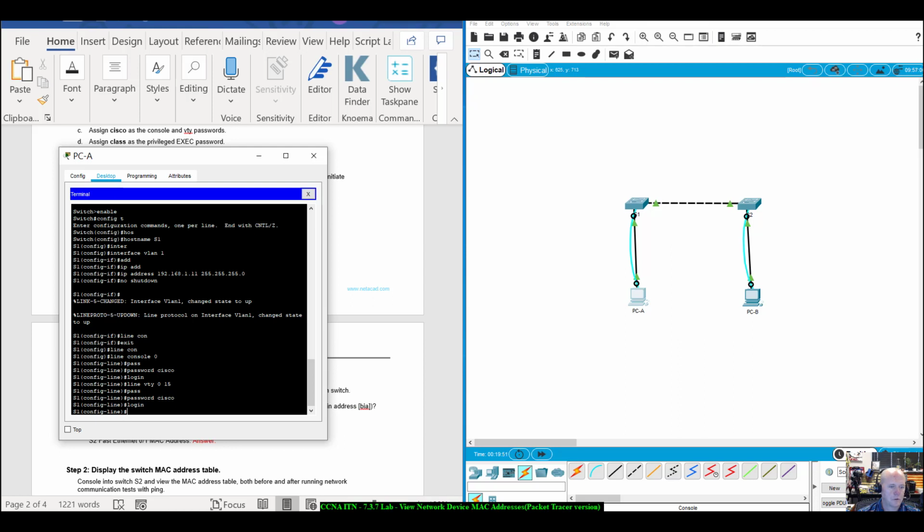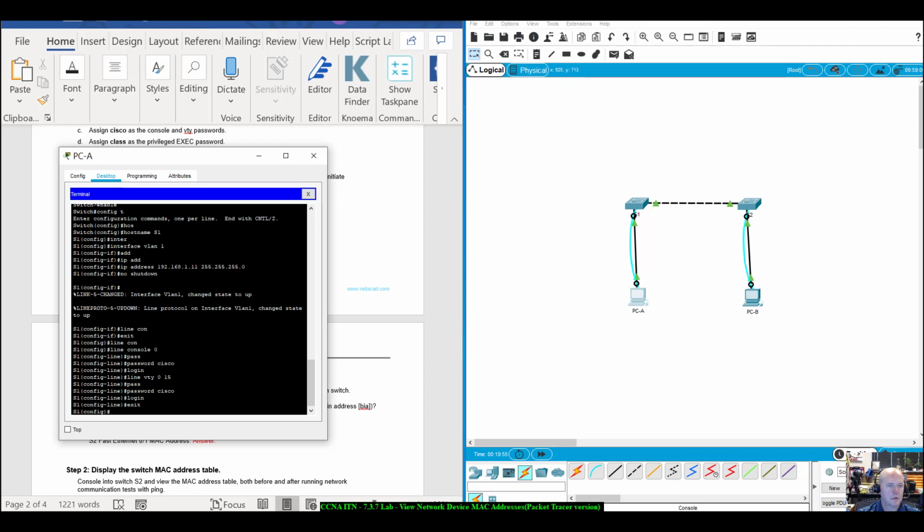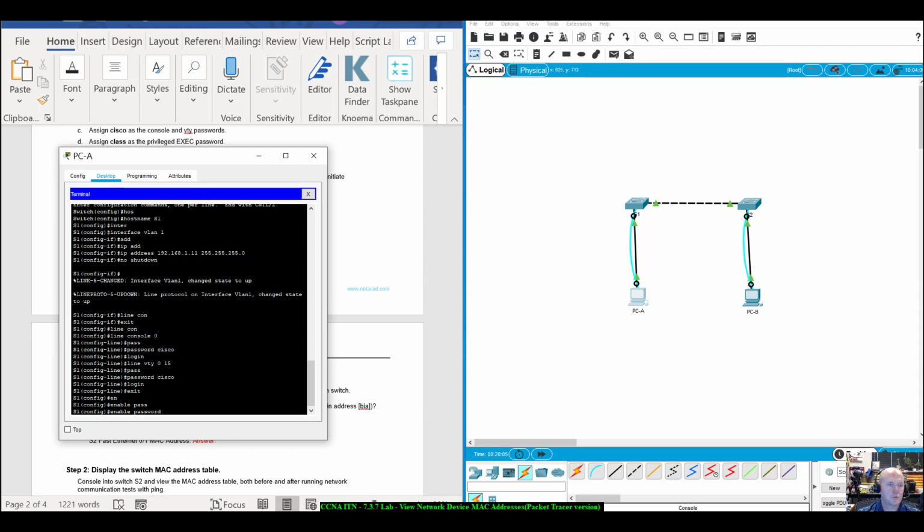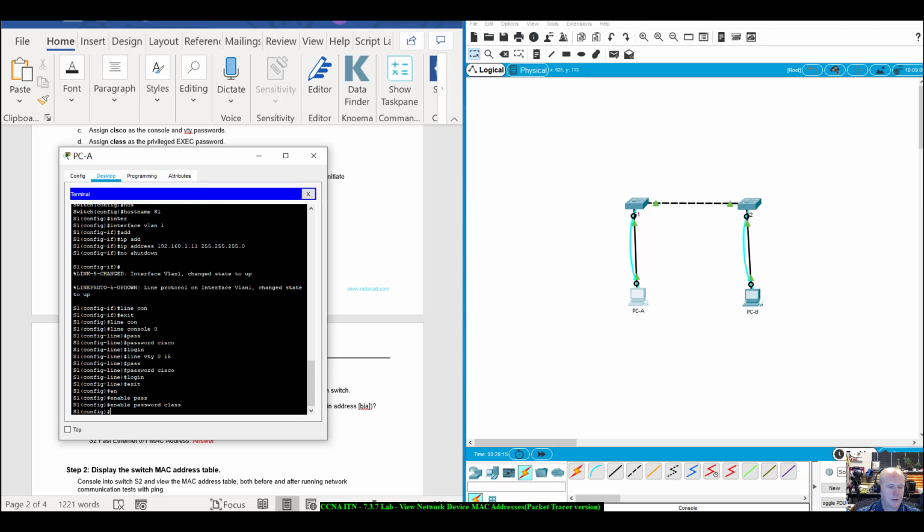All right, so let's exit out of that. So we do an enable password class. It doesn't say to do it encrypted, but I probably would do that. But enable password class.